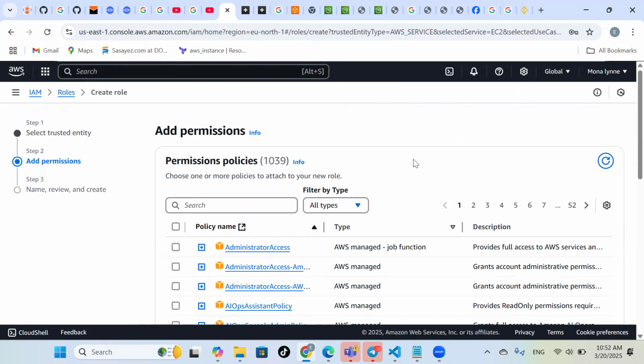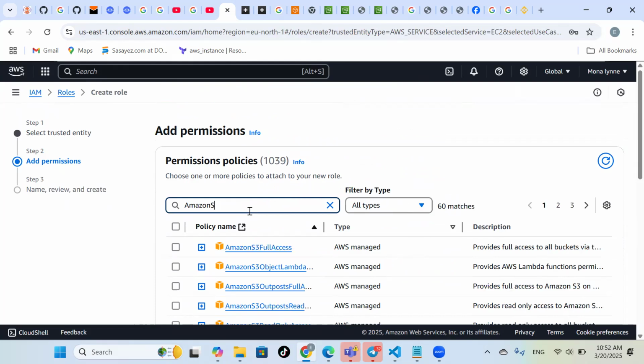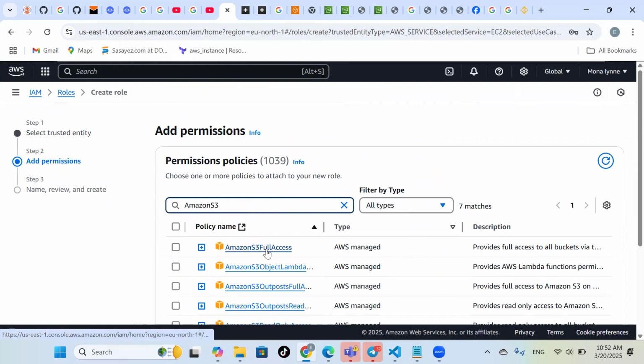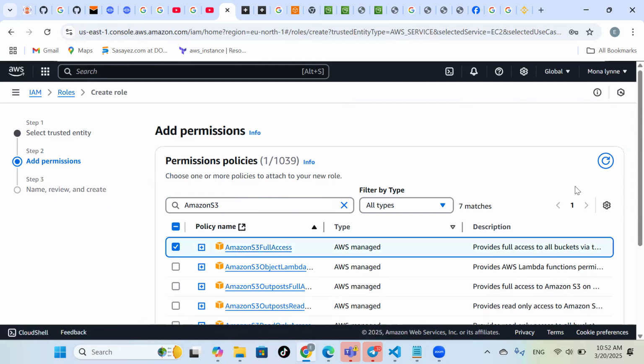And now it asks us to attach a policy to this role, okay? So we want to attach a policy like, let me say, Amazon S3 full access. I showed you how to search. Can you see down here? Once you're typing, it's going to appear, I'll click one and I'll scroll down.